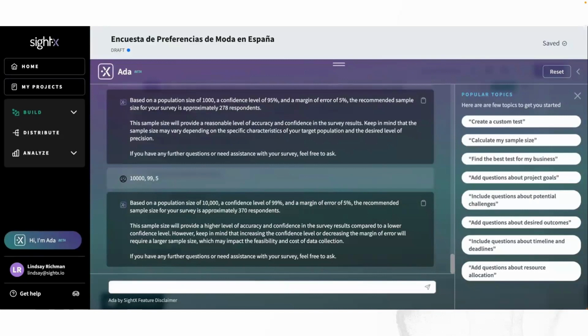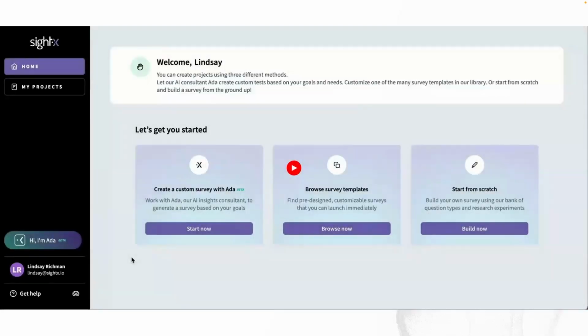So that's really good that she can give me a different number for different attributes. So again, this is something where if you have different needs for your survey, depending on the criteria that Ada is setting forward, she will give you some different numbers that I think are really helpful. And this is standard with industry practices.